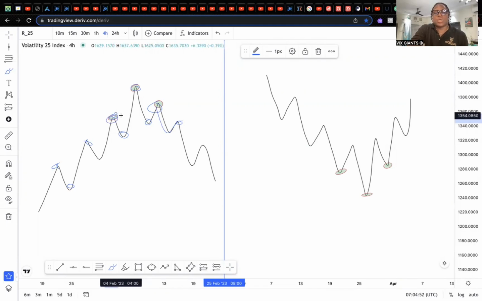So with this movement, you would have realized that we created a higher high right here, then another higher high, then a lower high. So in this case, this would be our left shoulder. This is our head. And then this is our right shoulder. So all of these create our head and shoulders pattern. So right here would have been a good entry point, the break and retest of this higher low point, right? So market breaks structure, retests, we could look for entry with the head and shoulders confirmation, or entry could be up here as well.